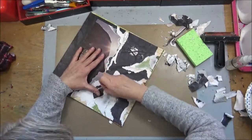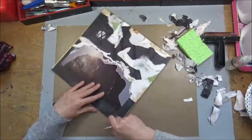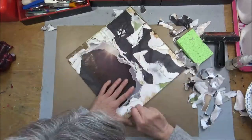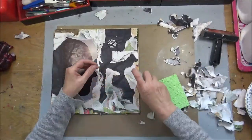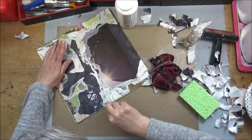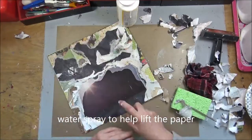So the rest of this is all pretty simple. I have to tell you that there were moments when I thought, now this is not looking the way I had imagined. But I think at the end, it had a quite interesting look and I was satisfied with my first try of this technique. So please just enjoy watching me do this.